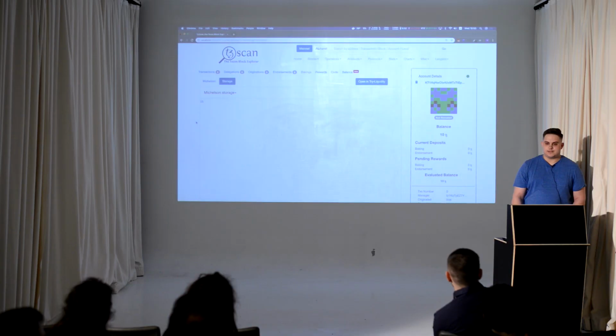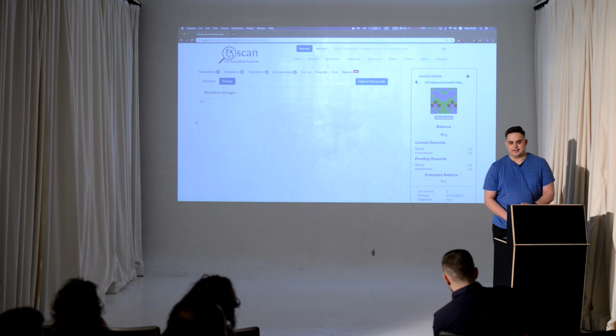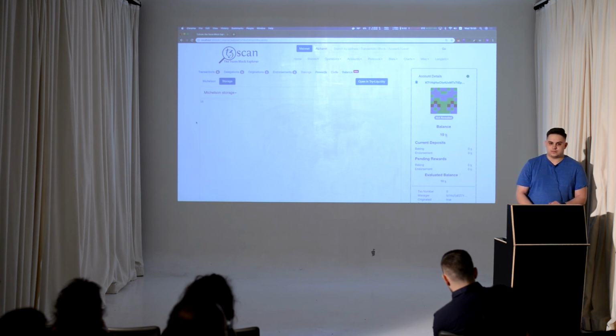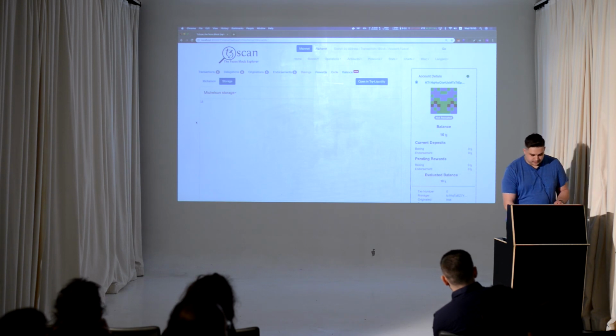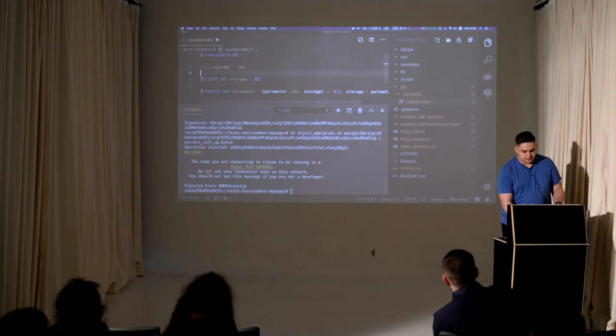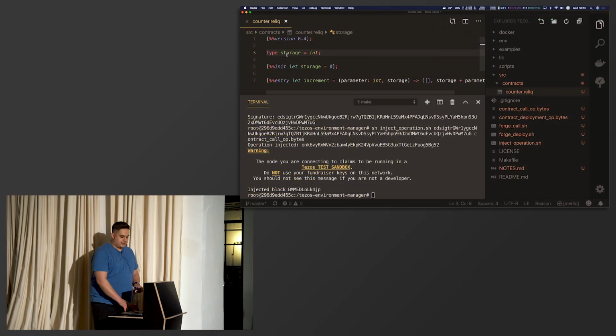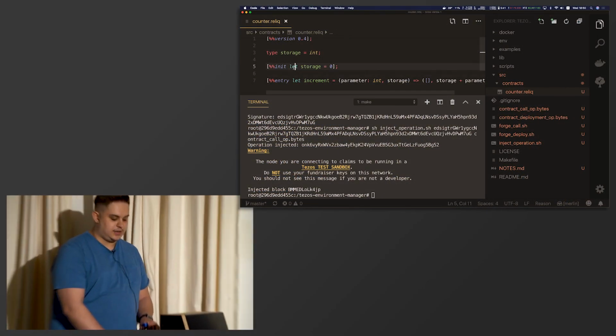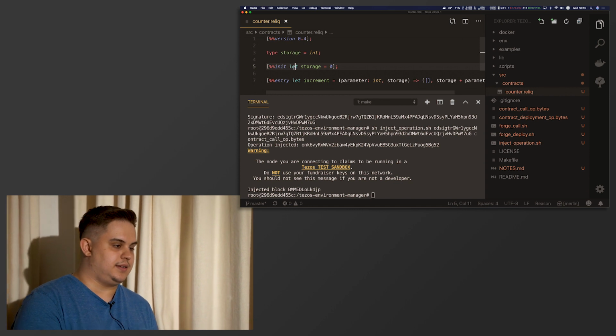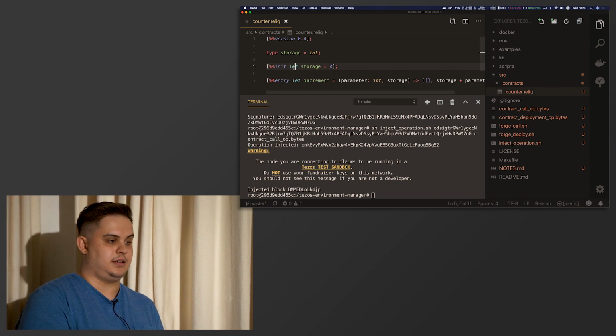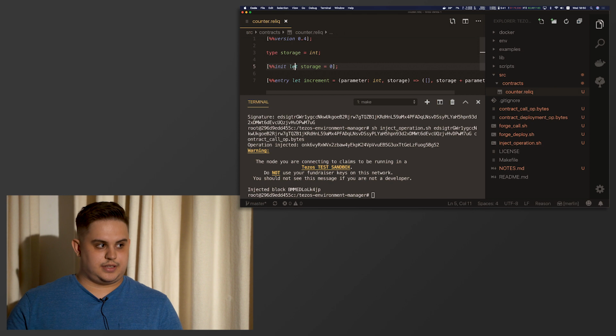So, any other questions, maybe? No? Yeah. In the code, the storage, was it a variable name or is it some keyword? The storage, so let me go back to the code. The storage itself is a type. It's a ReasonML or OCaml type. And then the initial value for the storage is a variable, let. So it's like a constant, you could say.